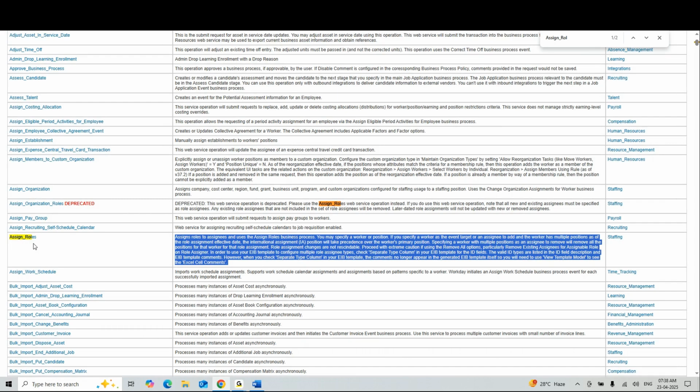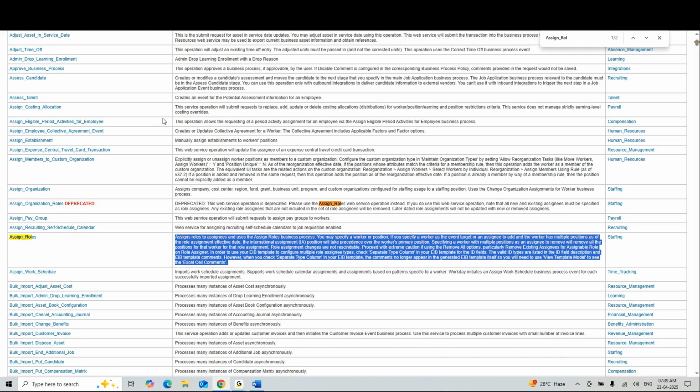Using that web service, you can also download example documentation from the community, showing how to load the details and where to change the data, along with different examples. Based on that we start creating, and we complete our task of mass role assignment with this integration.